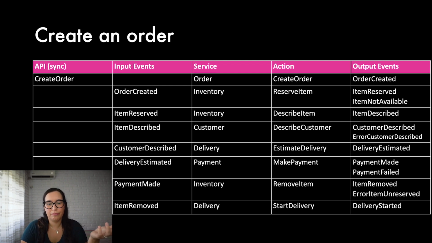That's great. But what happens with errors? We left a lot of errors untouched in the past and nobody did anything. One important thing to have in mind is that when you have operations that have side effects, meaning that they save in a database, they alter the data somewhere, they call some third-party API, those operations need to be reverted. So when we have an error, we need to revert the operations that have side effects. So it's important to have in mind that when you're designing the error flow.